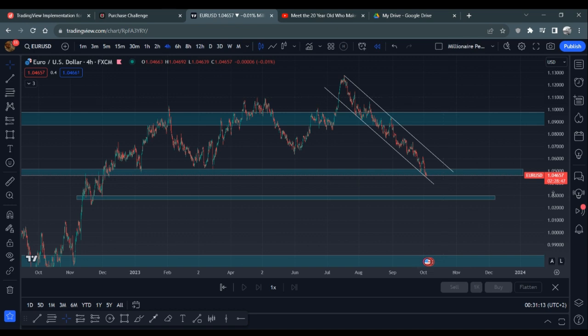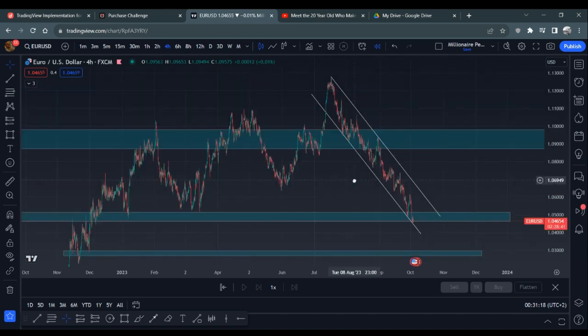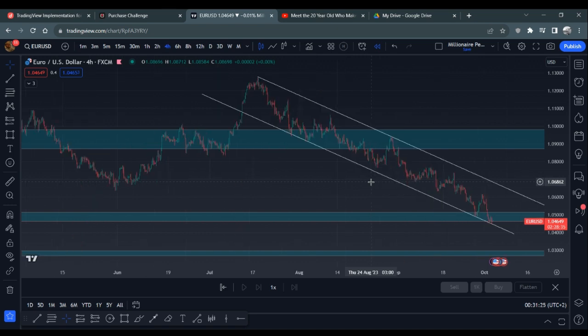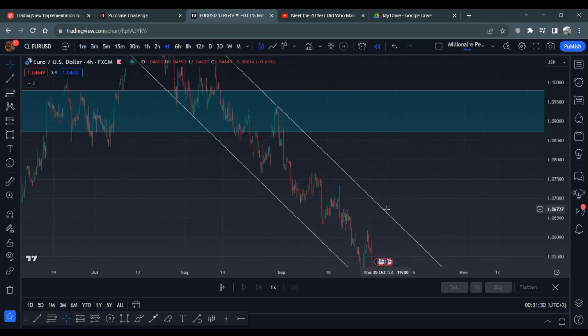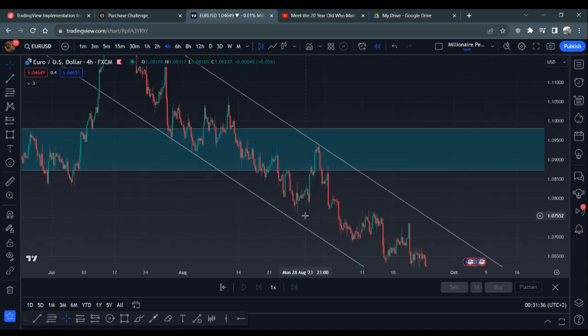So we have it right there, like that. Okay. So as we have it right there, we remember we're at the 4 hours, okay? So as we have it right there, I'll just zoom in. But you should remember that you don't want to trade on a zoomed in chart. Okay. You want to zoom out. Then I'll go back and reverse until here.